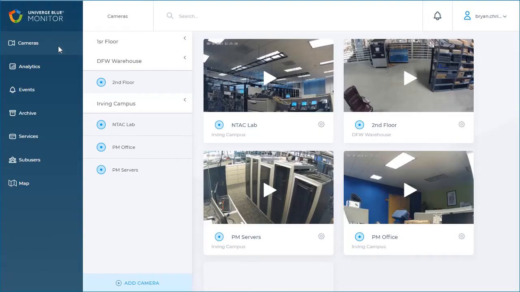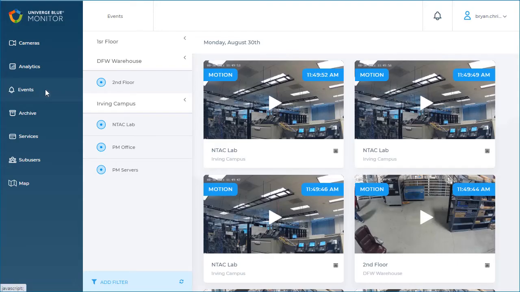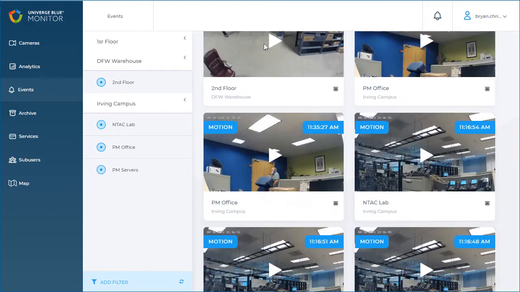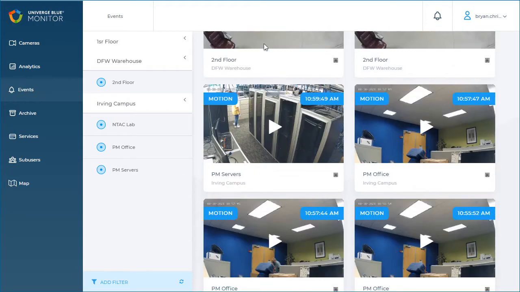On logging into the dashboard and seeing the Cameras tab, you may recall from a prior lesson that we can select a function for a specific camera that will take us to the events that have been recorded for that one camera. Here we are instead going directly to the Events tab, where events are displayed for all cameras, sorted by date and time.